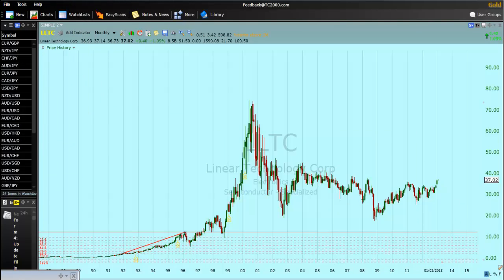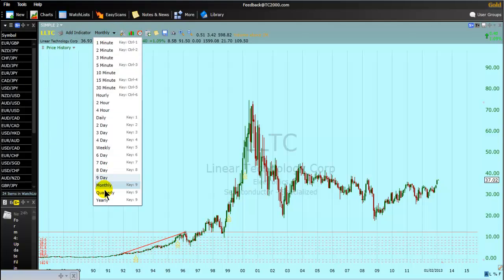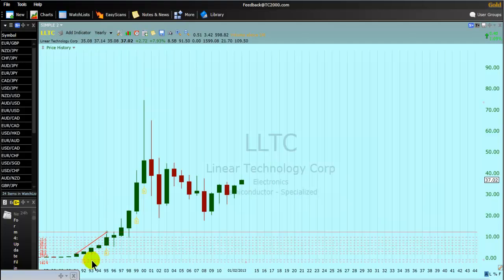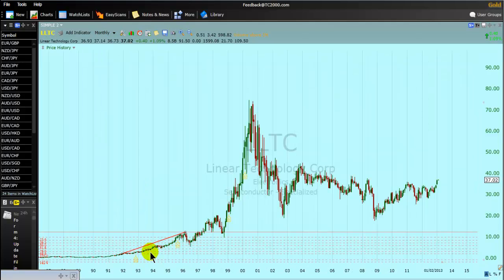Are you following me? Let me do it for new traders. I know experienced traders understand what I'm saying. For the new traders, don't get confused. From here all the way here on the yearly chart, this is the first wave. But this first wave on the yearly chart can be divided into five small waves. We can only see those five small waves on another lower time frame. Now I'm using the monthly chart. I explained to you also already the five small waves within that first wave on the monthly chart.